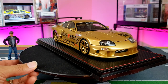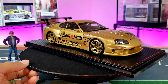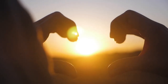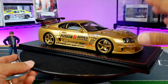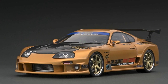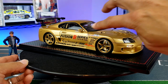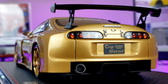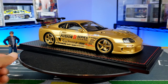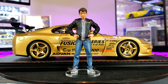The short and easy answer is that they made the tooling for this body kit for the Supra. They went a little bit of a lazy route, even though I love Ignition Model, and used the existing tooling that they made for the series of Supras that's going to be coming out in the near future, and they just made a version of it using the wheels and the decals. The spoilers are going to be just like that on the new release 18 scales as well. So that's where all this comes from, even though it does look like the one he drove. Sorry, Smokey, I know you're very disappointed in me.